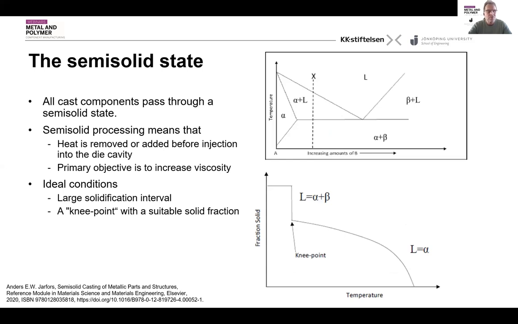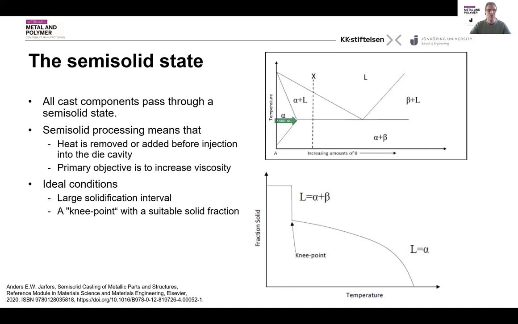So next, please. The semi-solid state. Well, if you look at a phase diagram, we have a certain zone where you have coexisting solid and liquid. It's a little bit like the ice cream stage. So you start with a certain composition, and then you allow it to start to solidify. And once it comes to the temperature where it starts to solidify, a certain amount of solid phase will form. And then at a certain point, everything is, of course, formed.